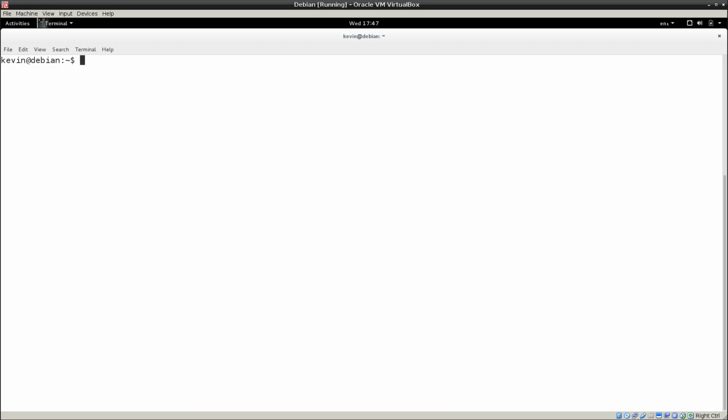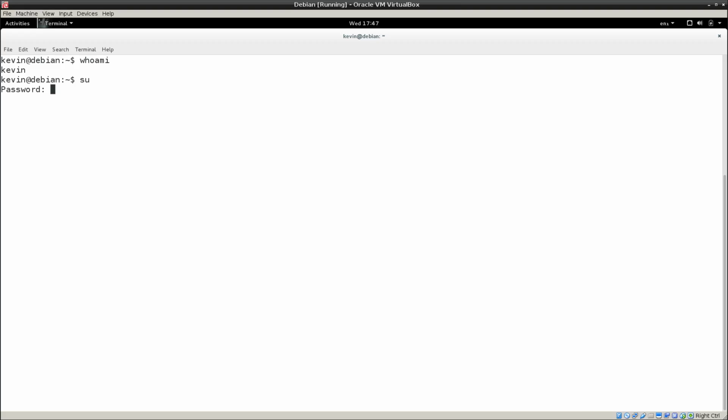Now, I don't really want to do this as a normal user, because currently, as we saw, I'm logged in as Kevin, just a normal user. I want to become the super user, the administrator. In this case, being it's a Linux system, that would be the root user. And to do that, I will type su for switch user and hit enter. It will prompt me for the root user's password, which I will now type in.